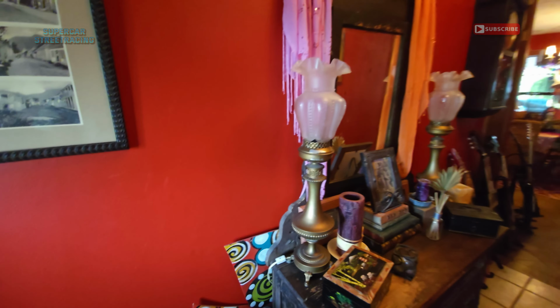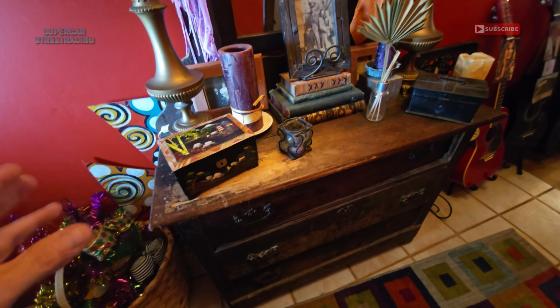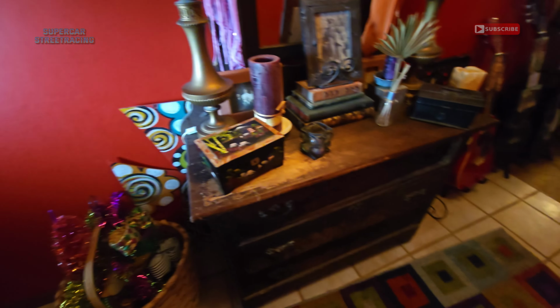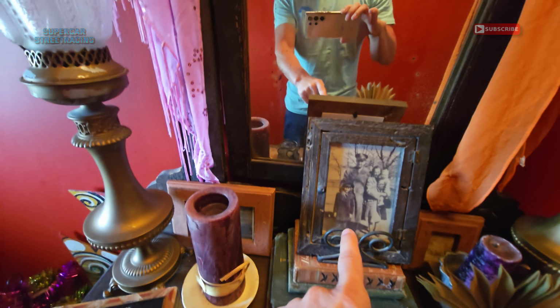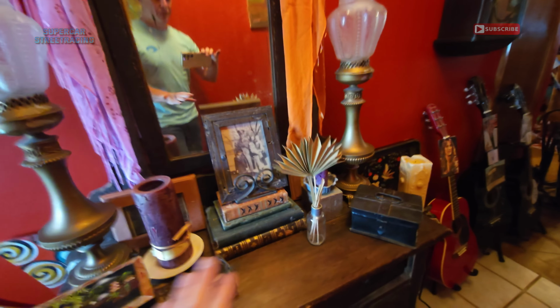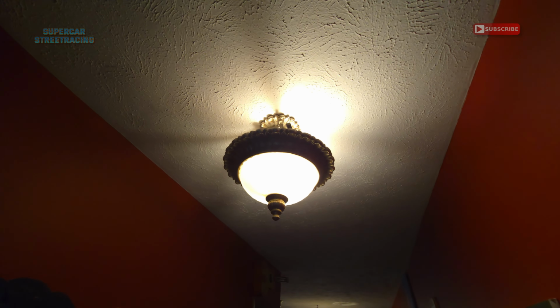And then moving up here, there's some very cool antique lamps. A very old antique, it looks like an armoire, or I guess you would call it a dresser, more like, and not an armoire. And then on top of that, some vintage photography, and I don't know the significance of this. The cat is trying to open the door. You're not getting out, dude. Some interesting palm leaves here, a candle, and then some shawls adorning this, and some more old photography back here. But a very cool old dresser here as you enter the front door, and some older looking ornate lights.